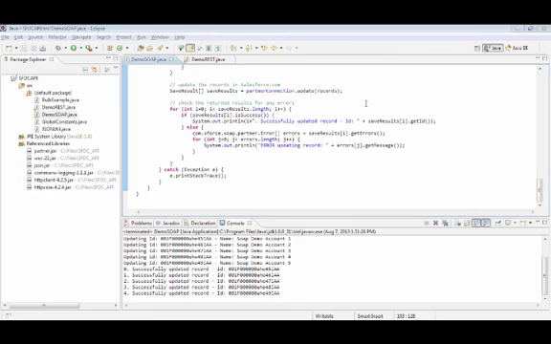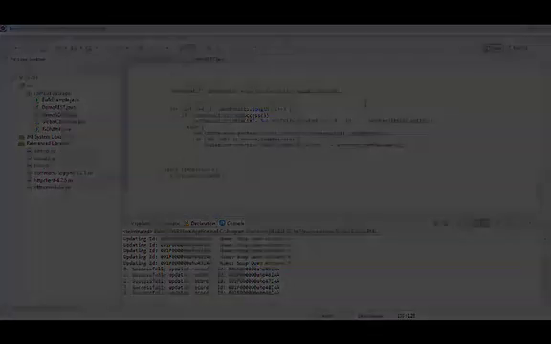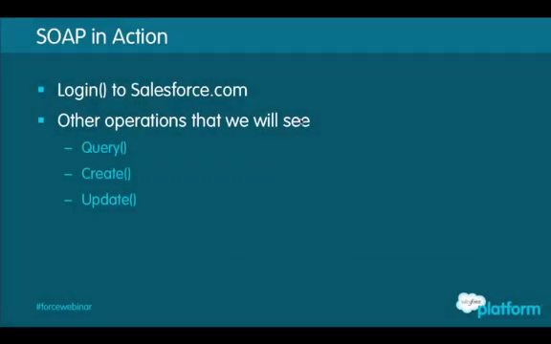All right, thank you, Vasu. While we get this transferred over to me, I'm going to quickly recap what we saw today. We saw how you can log into Salesforce using the SOAP API and then call some of the basic methods, which is query, create, and update. We have other methods: you can delete information, you can also merge records. Definitely, our API documentation is the single source of truth for that, and a very good place to go and read up more about this information.